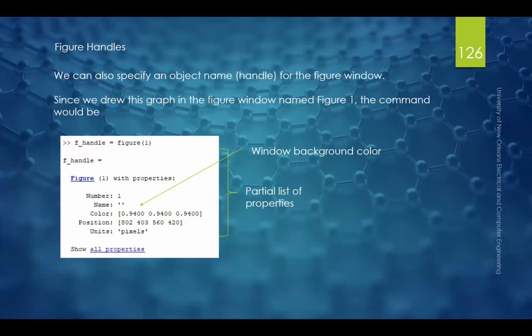Okay. By the way, in color here you see 3 numbers. We'll see later how those 3 numbers relate to the specific color RGB, red, green, blue, okay? Because if you remember, RGB colors can be used to create any color. But we'll look into that in more detail later. Just remember that those 3 numbers are associated with red, green, and blue for the specific pixel information. In any case, the handle name for the figure is f underscore handle in this case.